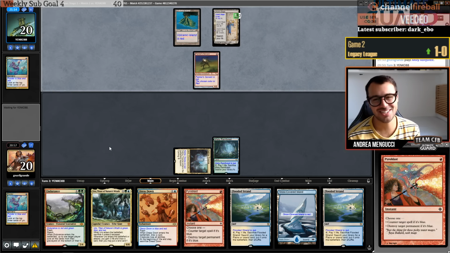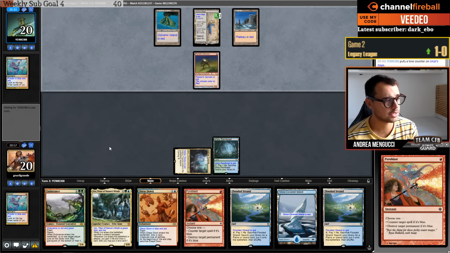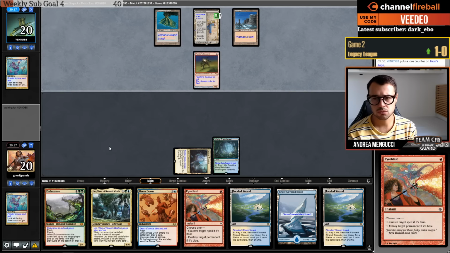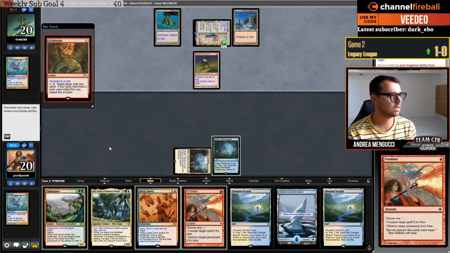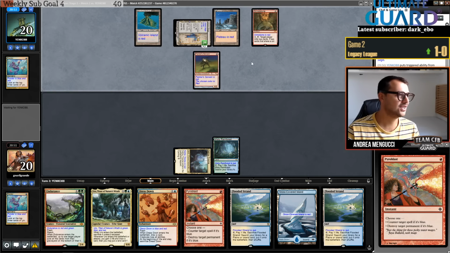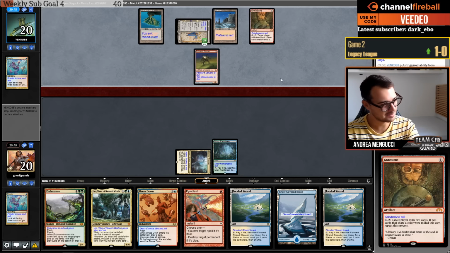Unless they go like Lotus Petal, Grindstone, I lose. But other than that, I'm fine. I'm not gonna play the Pyro just because I really wanna draw that. But if they play a card like Standstill, then I have to Pyro because Standstill is too powerful. So I'll shuffle away the thing. Grindstone is red indeed. All right, do you have a Petal? Hope you don't have a Petal. Okay, that's good.